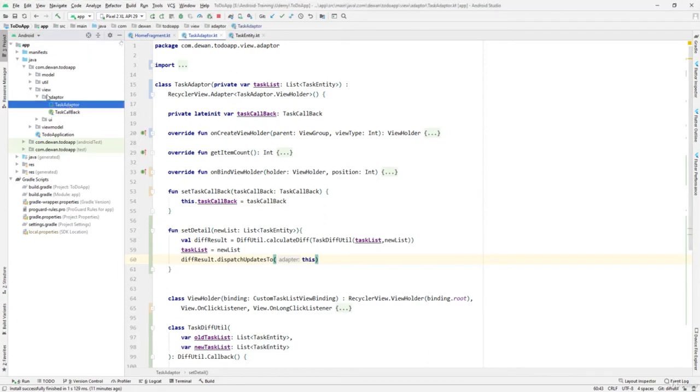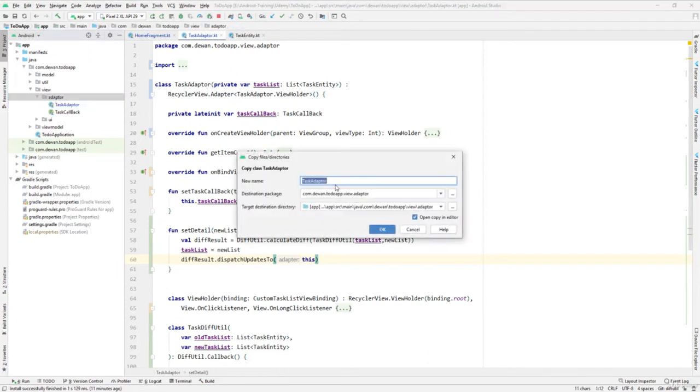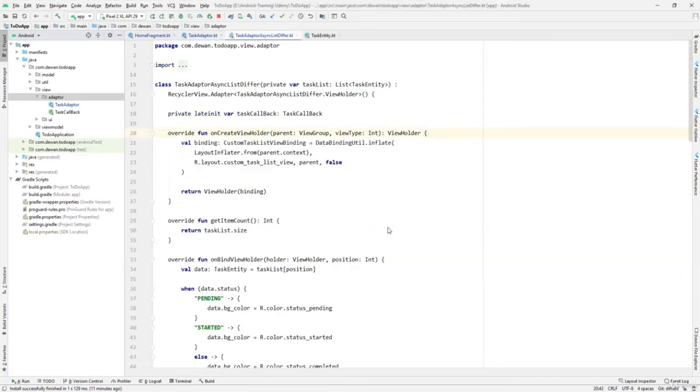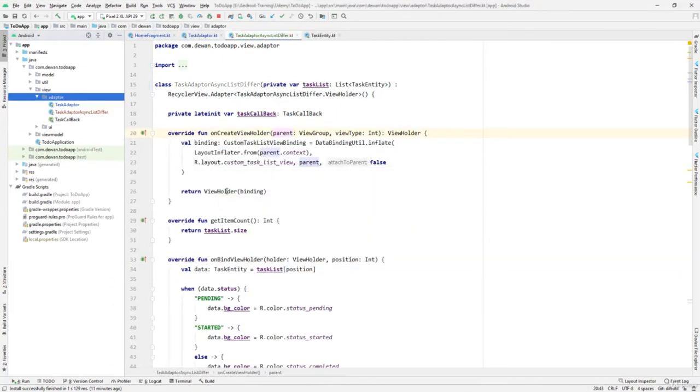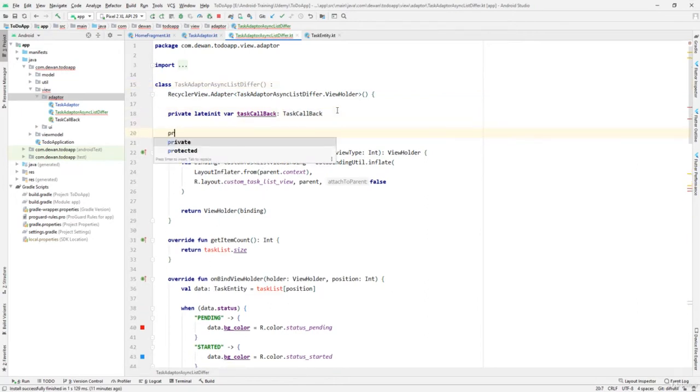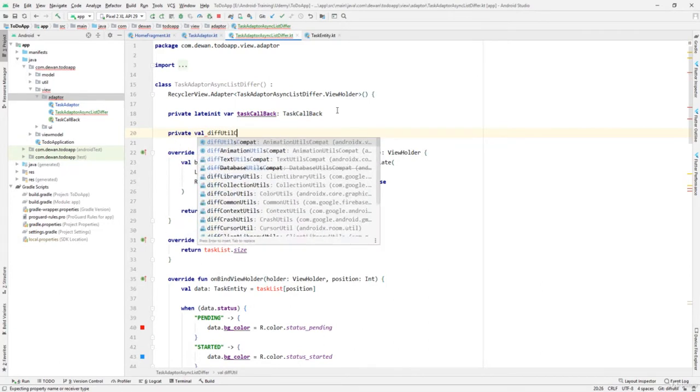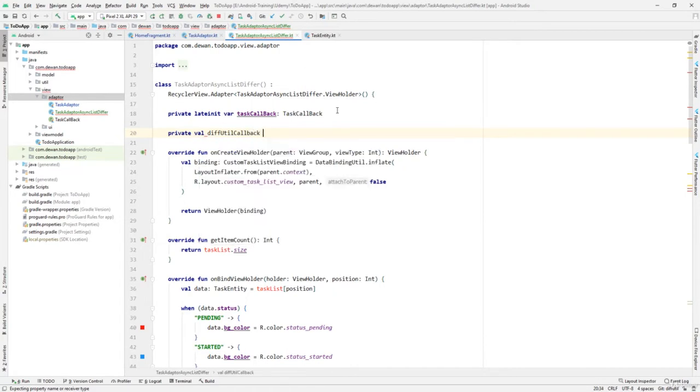I'll just copy this class, paste it over here and call this one AsyncListDiffer. Just click on OK and let me add it. I need to remove this constructor parameter because we are not going to take any constructor parameter. Over here we will create a private val, and I'll call it diffUtilCallback, and this should be equal to an object, and we will implement an anonymous class over here.